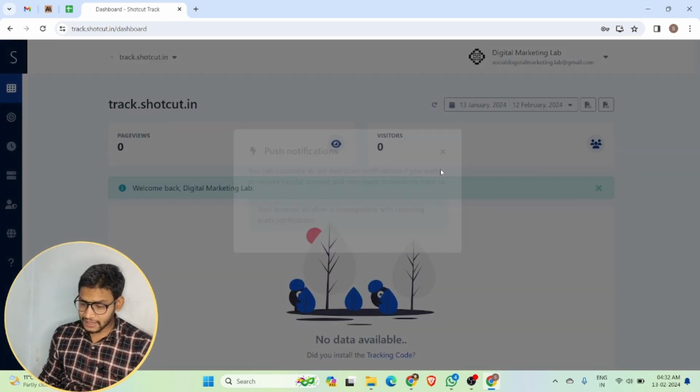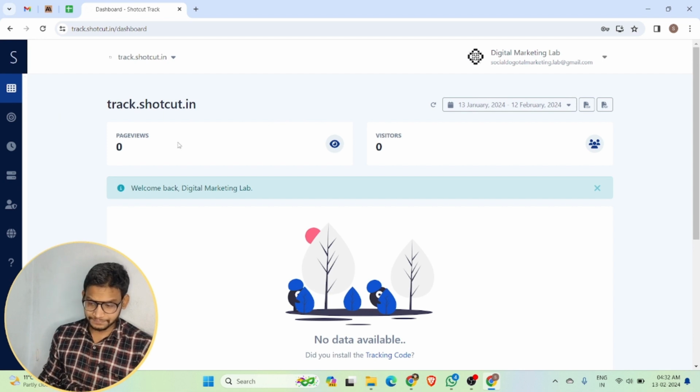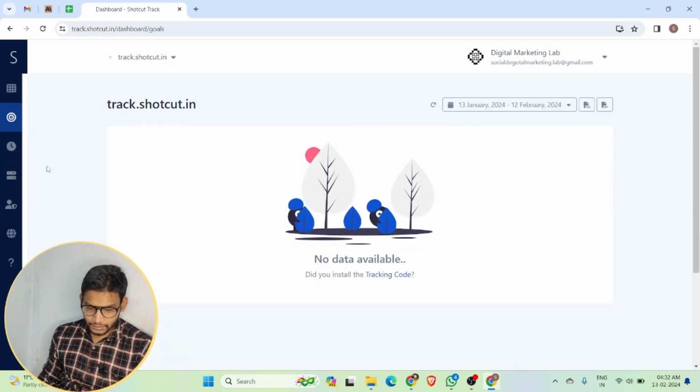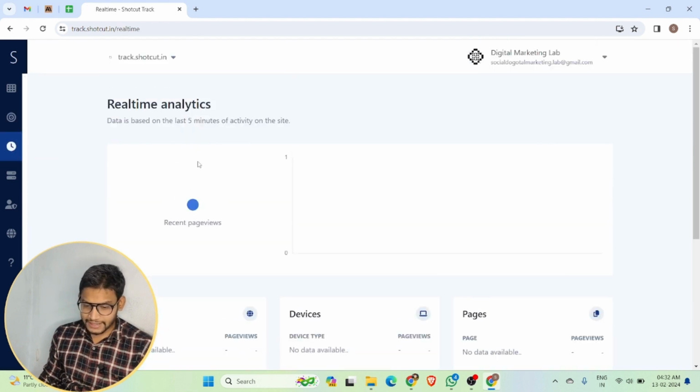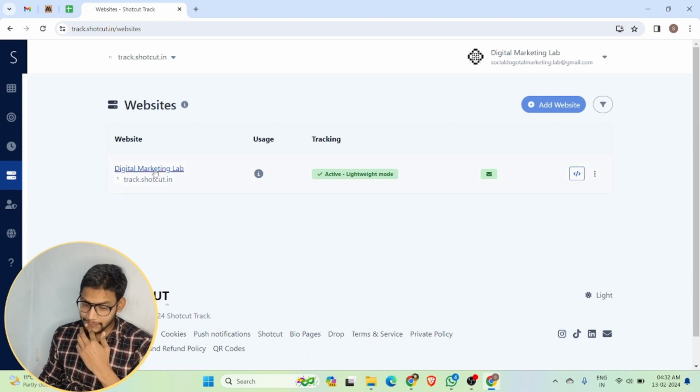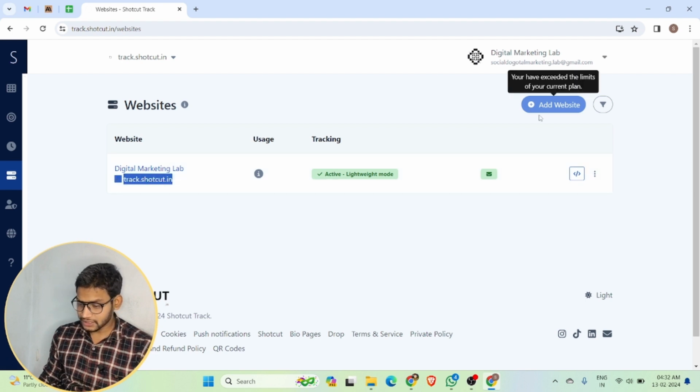If you want to add your website to this tracking tool, in the website section you have to click on the website section. There you can add your website. So this is Digital Marketing Lab, and this is trackshot.in.